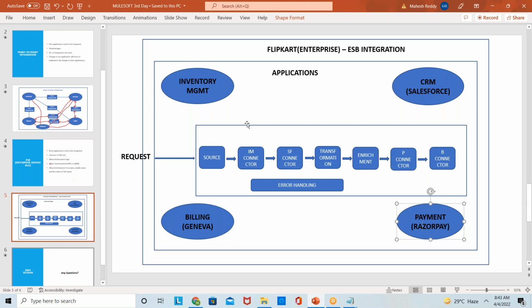All these four applications have to communicate with each other. I'll keep one more application also, a delivery application.